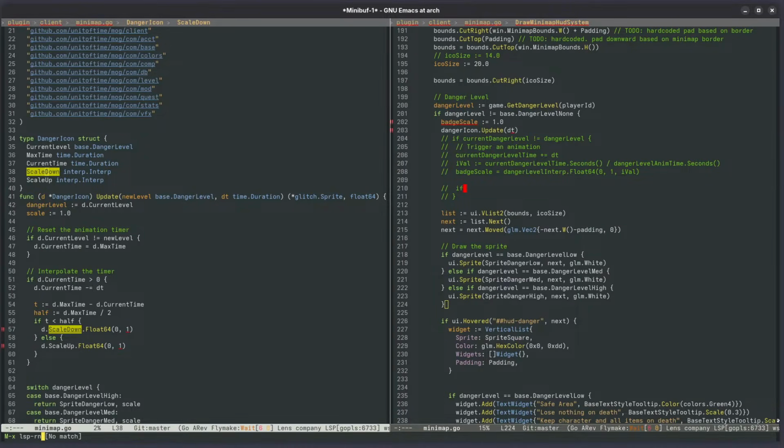I'll call this first, and I'll call the other second. First half, second half. So here we want to interpolate from 0 to 1. Here we want to interpolate from 1 to 0. Here we want to interpolate from 0 to 1.